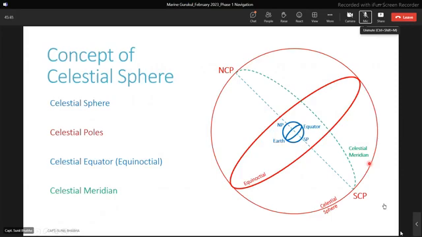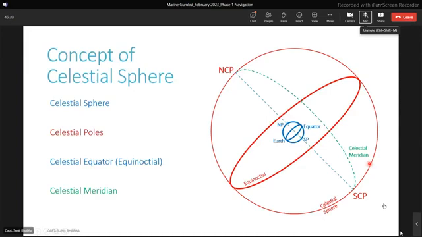Now, if we project the meridian of Greenwich onto the celestial sphere, wherever it projects or falls, that is called the celestial meridian of Greenwich. Now, the celestial meridian of Greenwich is used as a reference to specify the position of a body, but we do not use the longitudes on the celestial sphere. What we use on the celestial sphere is GHA, Greenwich hour angle.